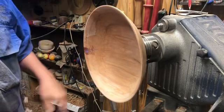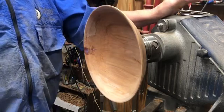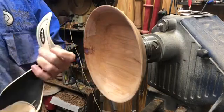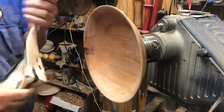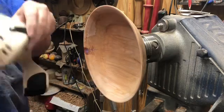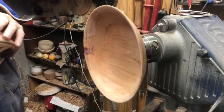This is Doug. I promised a while back that I would do a sanding video, and I'm going to get started on that today. I've got a bowl here that I'm working on for another project, but as we're getting started with the sanding process, I wanted to stop and separate this part out, so I don't have to do this repeatedly on every video that I do. It just makes those videos so stinking long.